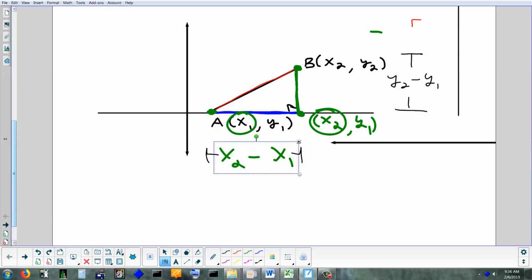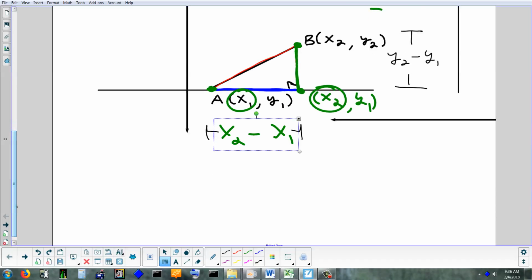And the reason the order doesn't matter is because the Pythagorean Theorem basically is going to make it so the order doesn't matter. Can someone remind me, what is the Pythagorean Theorem? A squared plus b squared equals c squared. All right, what does that mean? Because I don't have any As, Bs, or Cs on the board right now. I mean, well, I have a B here, but I don't have a C. So what are those from?